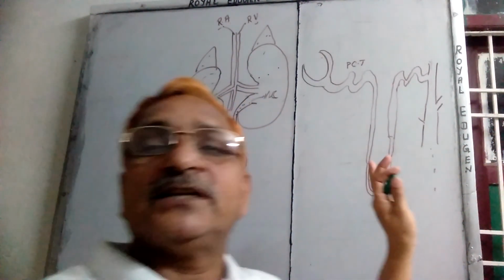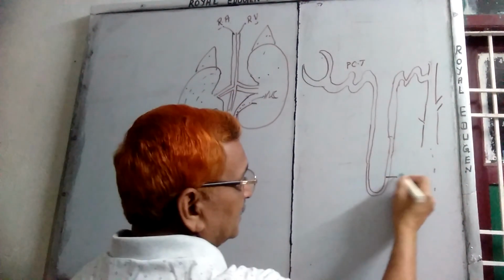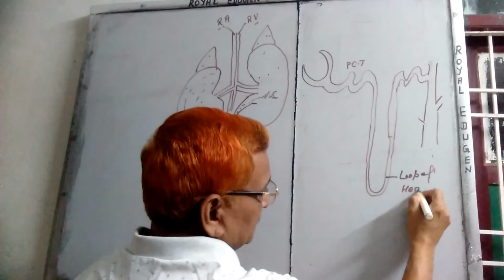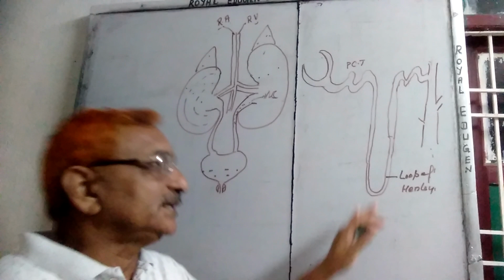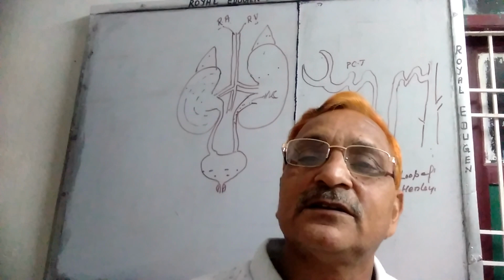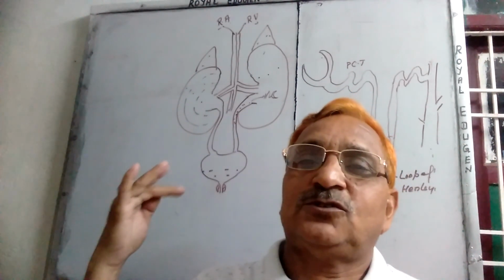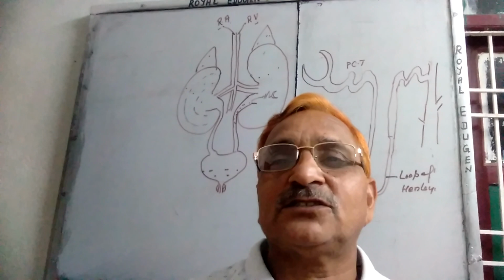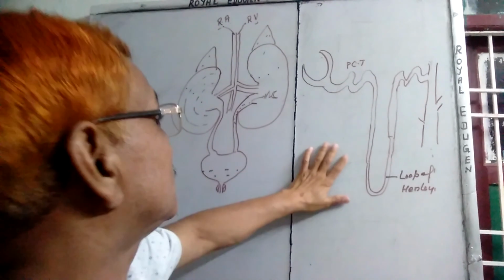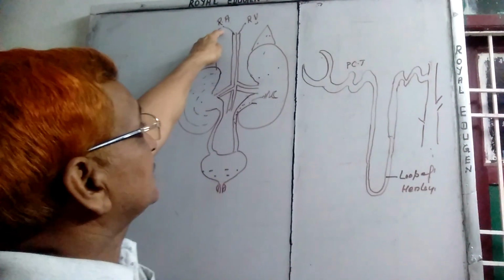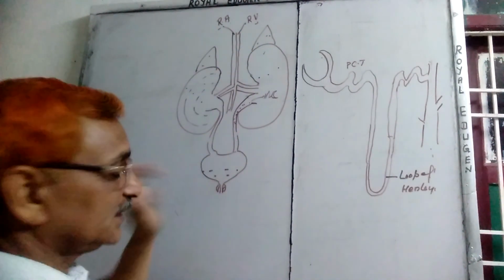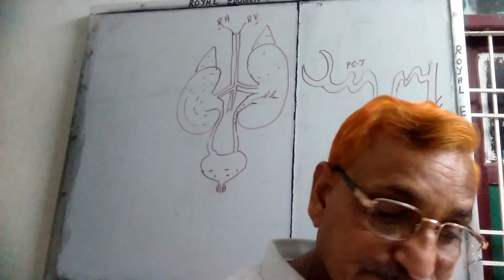So is it not very difficult? You can label here the loop of Henle. This one is the loop of Henle. So you can easily draw the diagram. I am not wasting your time; you can see how much time I take to draw this diagram. If you practice twice or thrice, you can easily draw as well as label. Labeling is not very difficult: renal artery, renal vein, adrenal gland, kidney, ureter, urinary bladder, urethra. So in this way, excretion.